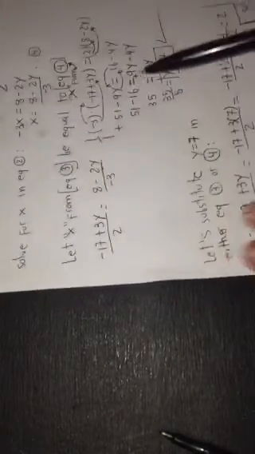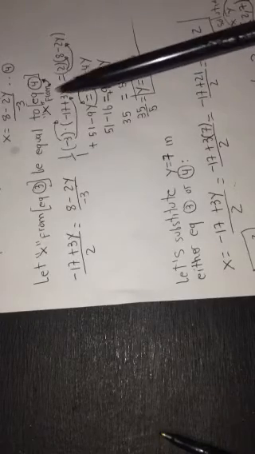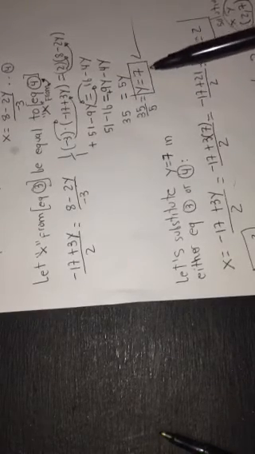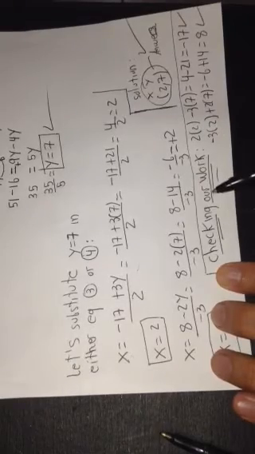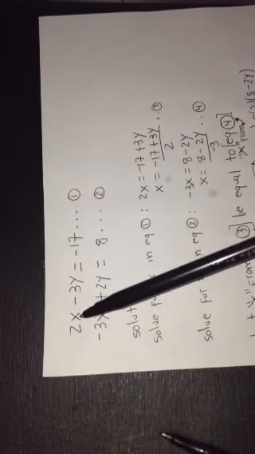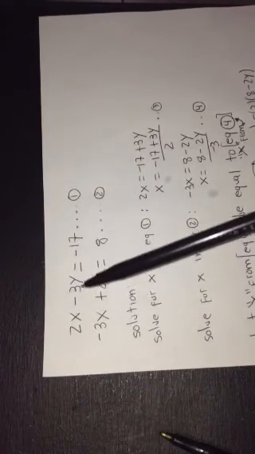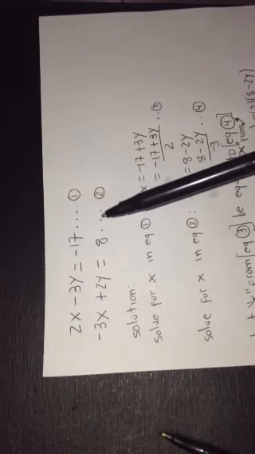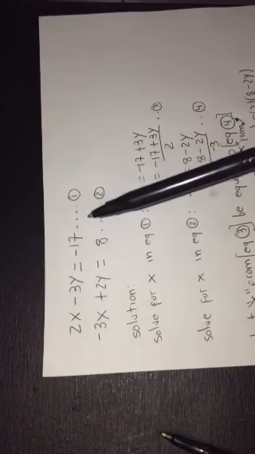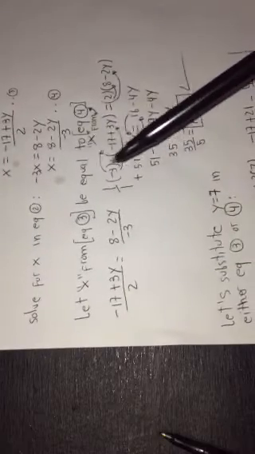And we can check that. These two values, this ordered pair x and y, will satisfy both equations. And here is the checking our work part. In order for you to check that your answers are correct, you substitute the values of x and y that you just found, and if they give you negative 17 in equation number 1 and 8 in equation number 2, then those values for x and y are correct. If not, then somehow you made some mistakes when going through the process.